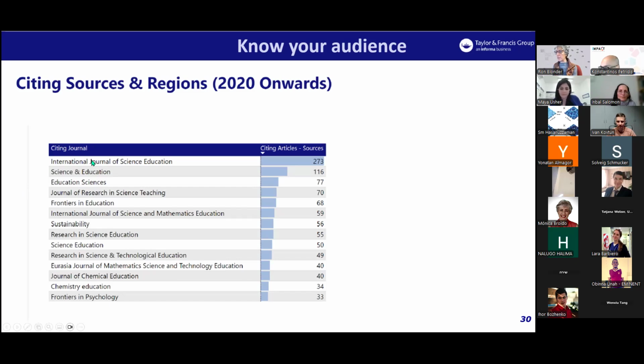So today, it's the third, it is a Q1 journal, but it's number 3 in science education research. Number 1 is Journal of Research in Science Teaching, but you can see that Journal of Research in Science Teaching is only number 4 in citation in our journal. So it is really reasonable to do it in order to have a higher chance to get accepted.